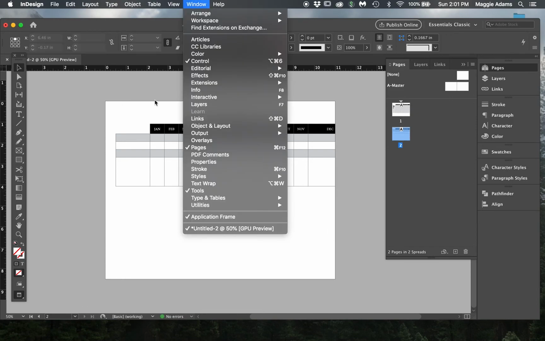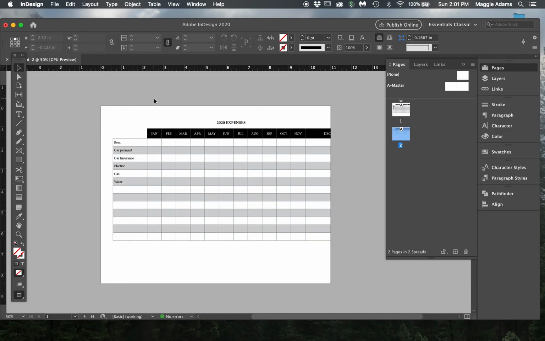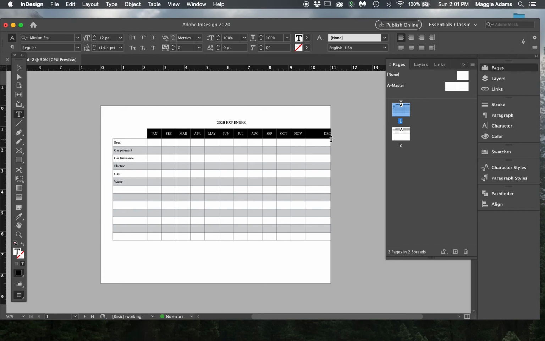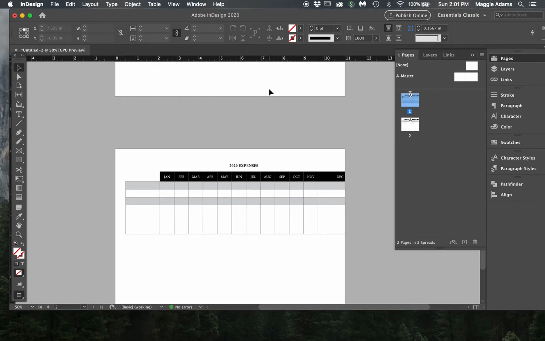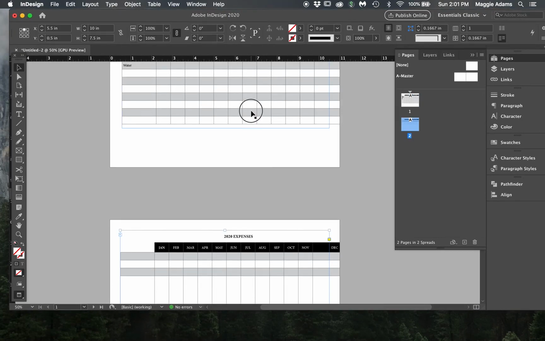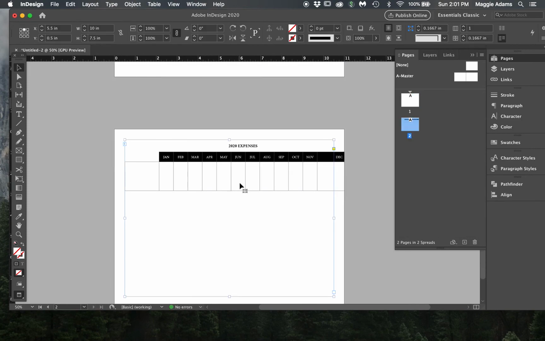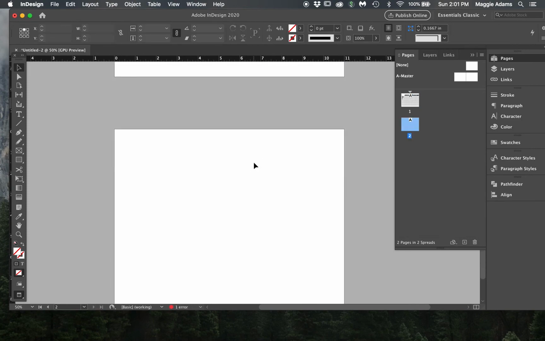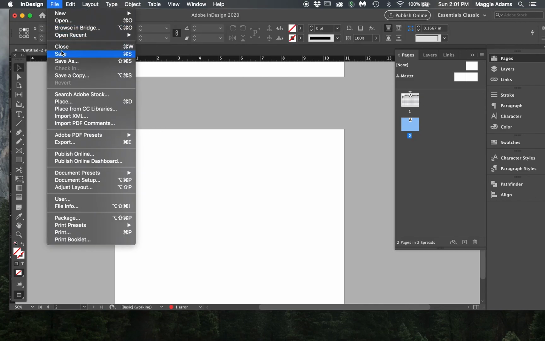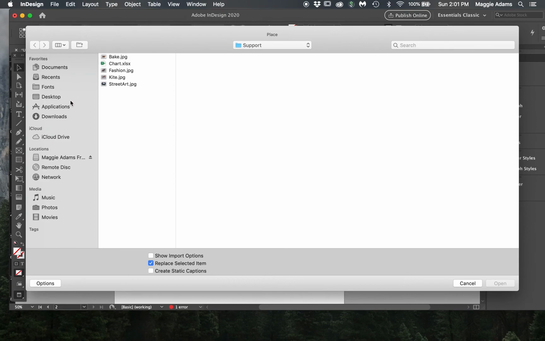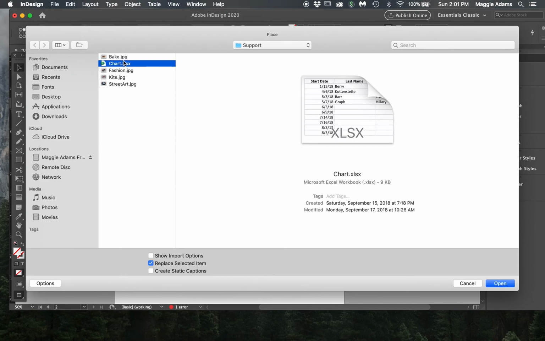Okay, and then I do want to show you how to convert text to a table. So let's open this up a little more. Just delete that, and let's go to File, Place.